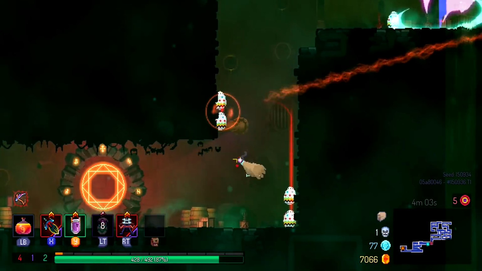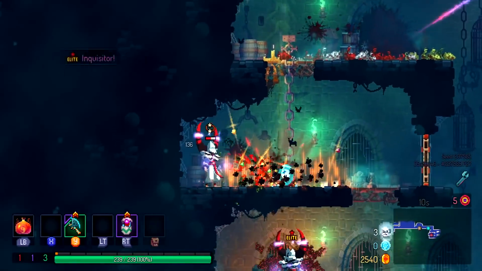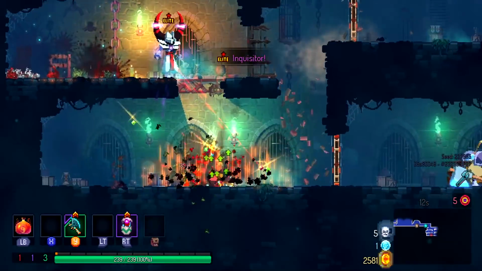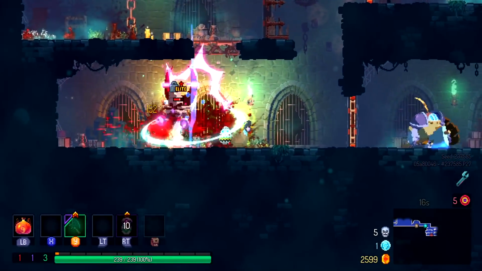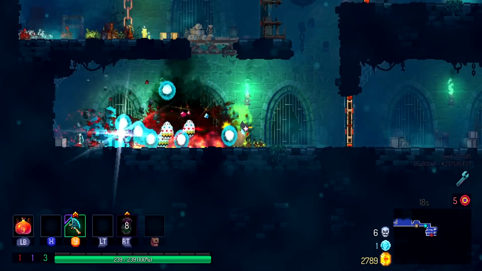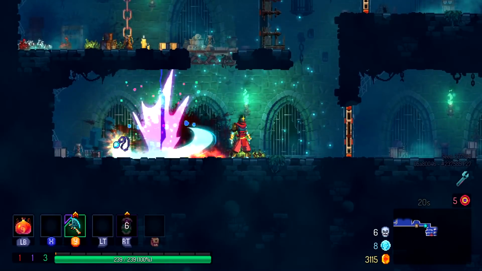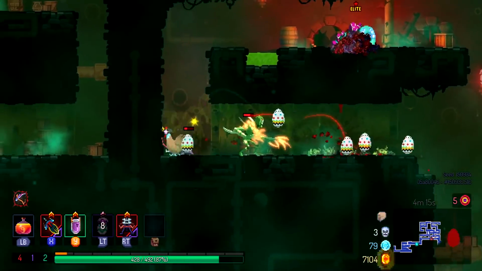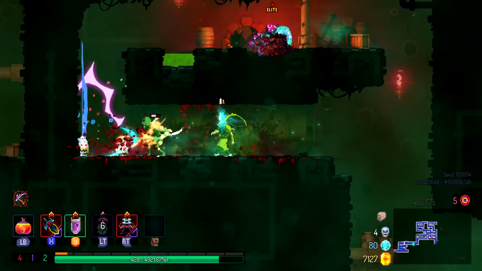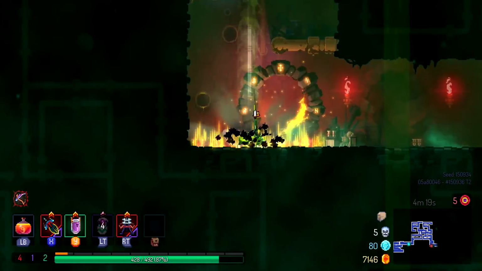Now, an interesting way I found that this can work is using anything that can root enemies, because what you can do here is you can root the enemies in place, and since you can actually just stand still as the chicken, you can just lay eggs where the enemy is and they cannot attack you because they're out of range, because they're rooted, and you just keep spamming them with eggs. Really interesting playstyle. I cannot wait to play with this a bit more.